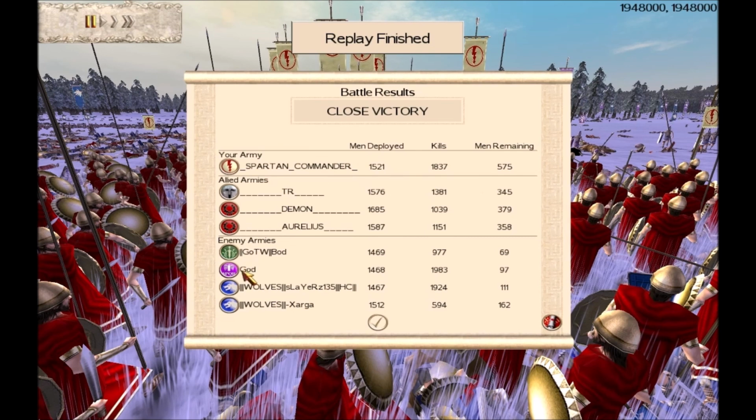Very, very rare. So I'd like to say well done to GOTW LEANBOD. 977 kills. I think that's pretty good, bearing in mind he got really smashed on that right flank, didn't he? So that's good kills for him. Well done to God TAOW Terminator. Highest kills in the game with his SBQ army, bearing in mind he only had 9 infantry. Extremely good there. Well done to Wolf Slayer. Hasn't played for 3 or 4 years. Second highest kills in the game.